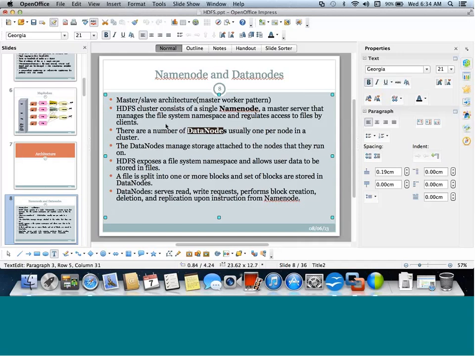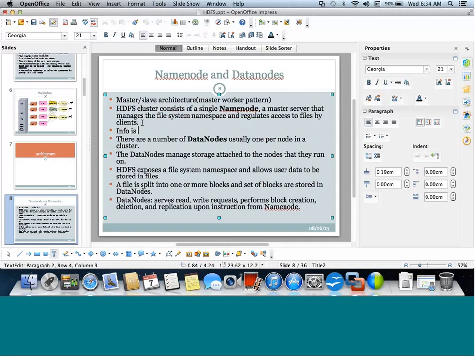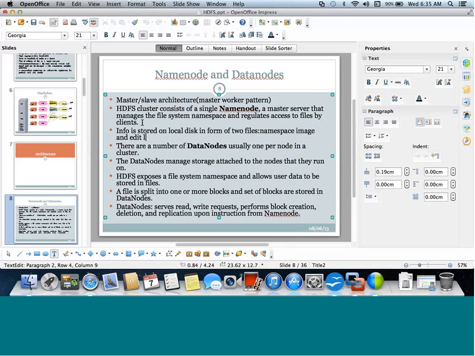This information is stored permanently on the local disk in the form of two files. The first, which is very important, is the namespace image, and the second one is the edit log.